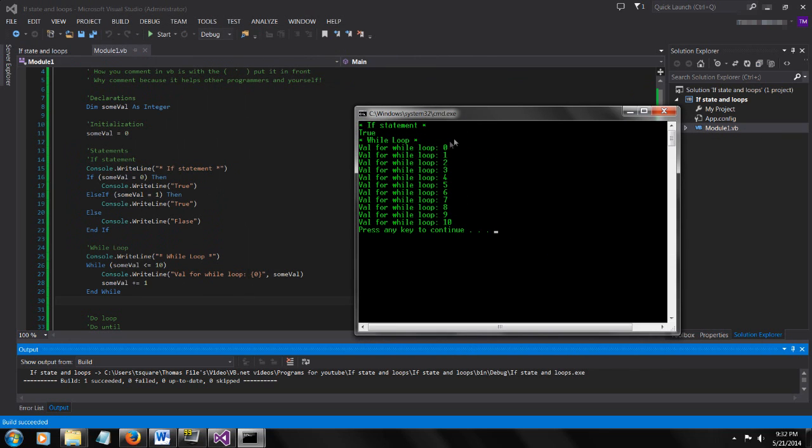As you can see, it runs for 10 times, but if you notice, it prints out 11. Why does it print out 11? Because we have a base of 0. It starts at 0. When you increment, for the first run, it doesn't actually set it to 1. I just thought that's interesting to know.